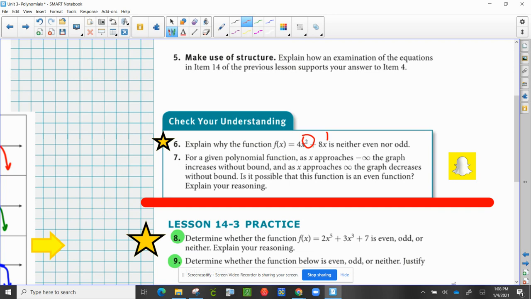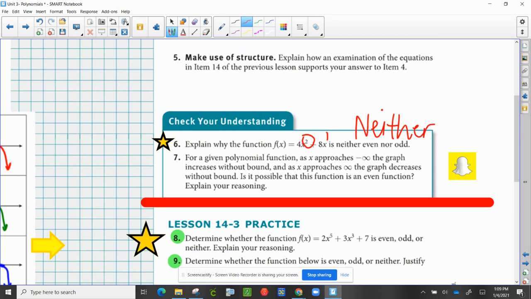Well, that's not the case here. We have an even and an odd. In order for a function to be an odd function, every exponent has to be an odd number. So again, we have a 2 and a 1. They're mixed. So anytime your exponents are mixed between even and odd values, that's how you know it's the neither case.